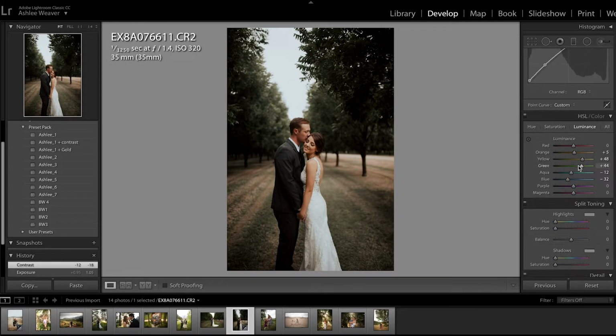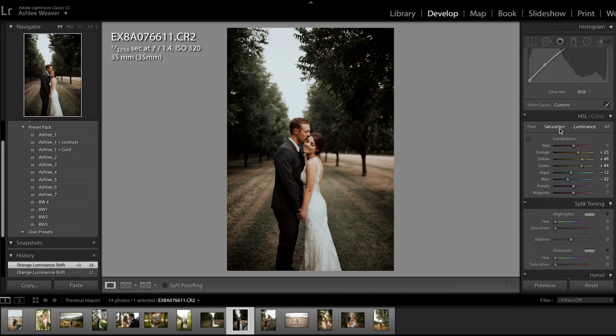So if I want to raise just the brightness of their skin, I go all the way down here to my HSL sliders and I click on luminance. Their skin is in the orange and red tones, so now you can see that this is controlling just the oranges. I love just giving a pop of this just to bring their skin tones up. This is the trick to good skin tones, okay guys? And then saturation, this controls the saturation of just the oranges.